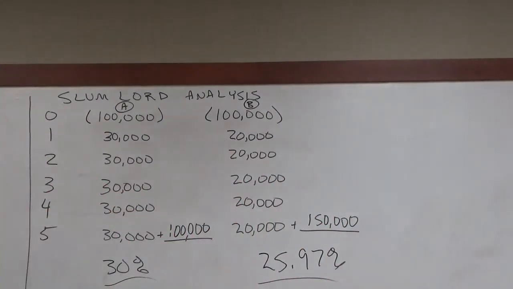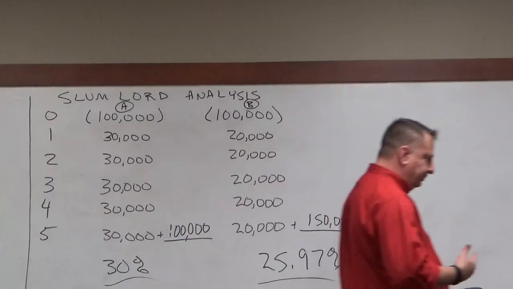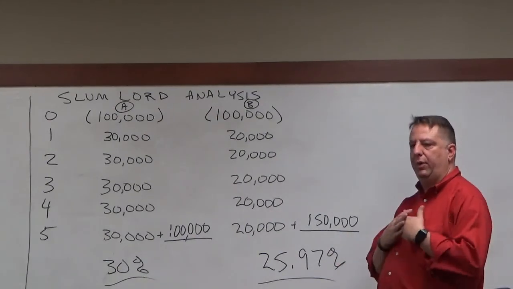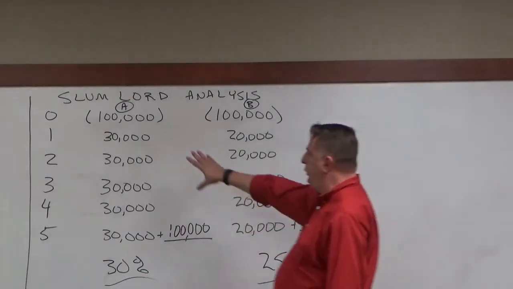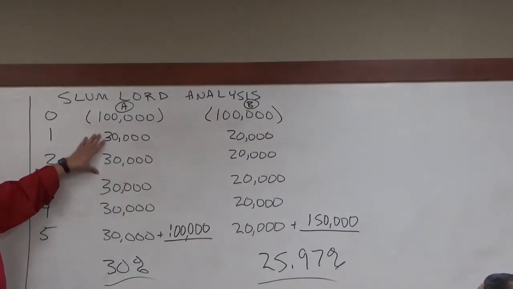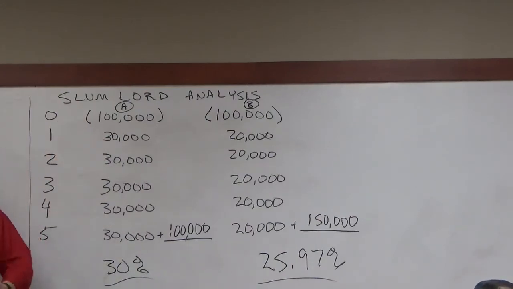So who wins? Slumlord. Okay? Now, of course I purposely set it up that way. Now, here's what we're trying to illustrate with this, and this gets back to part of what we were dealing with, the deal structure thing. If I can control the property and I can control the operating expenses, then what I'm doing over here as a slumlord is I'm basically saying, I am not spending any money on anything, so therefore my net operating income or my before tax cash flow is as high as possible.